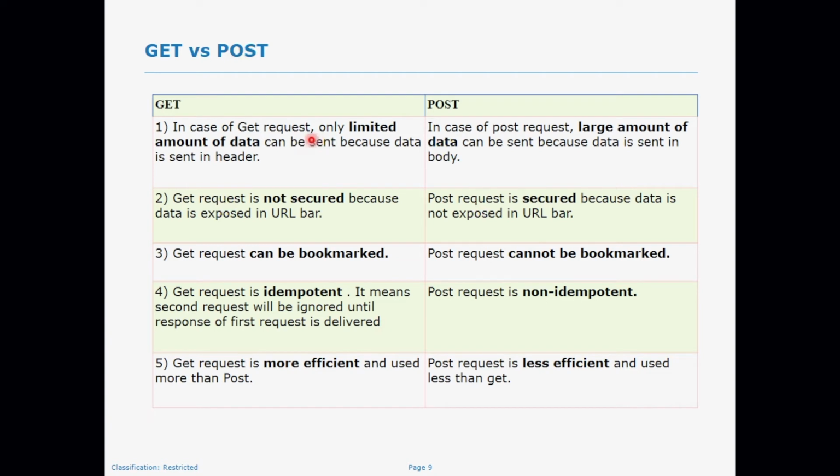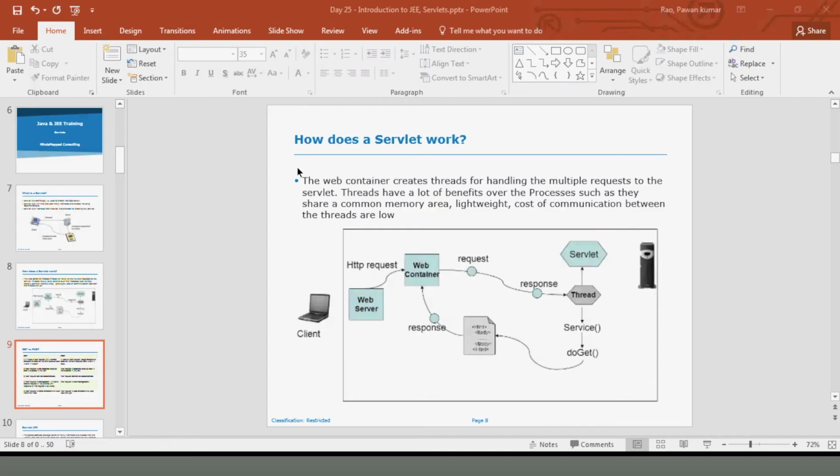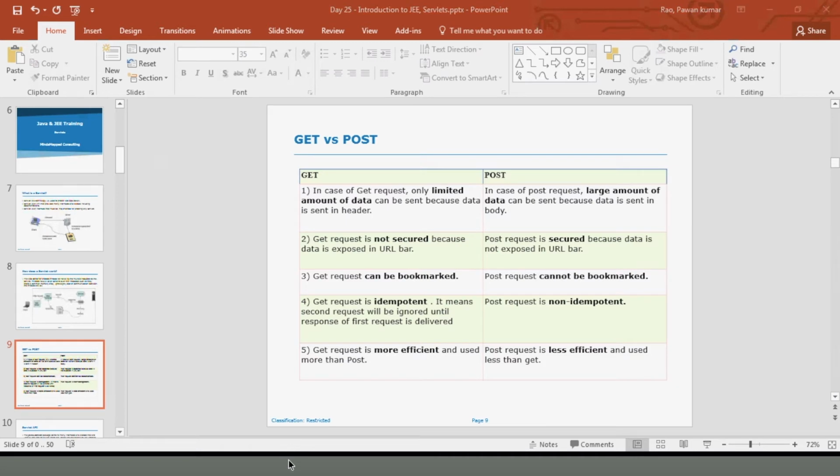In the case of a GET request, only a limited amount of data can be sent because data is sent as part of the header. If you look at, say, Google.com, if you type in some search, let me go there.